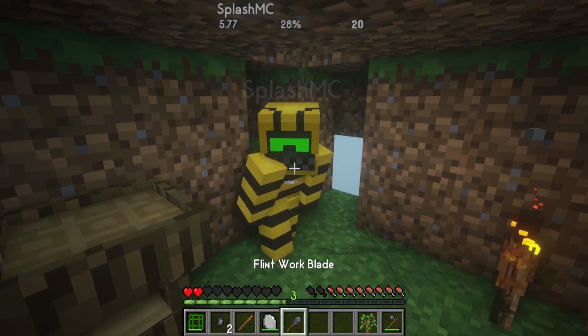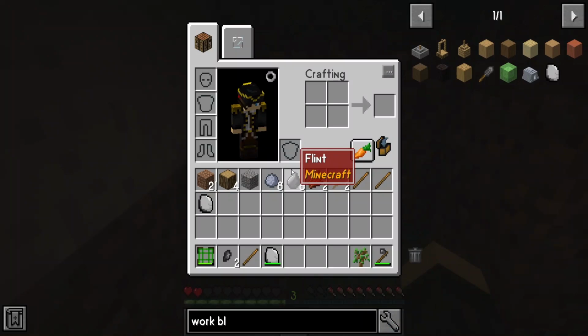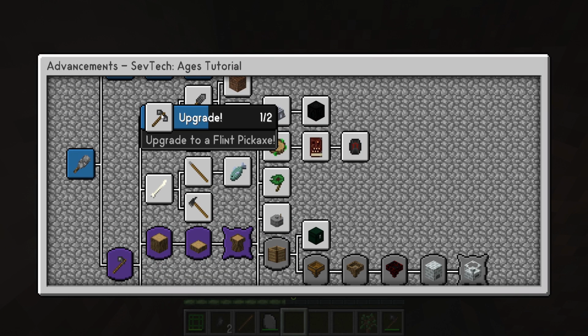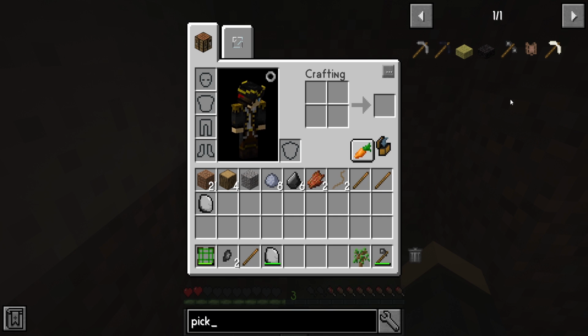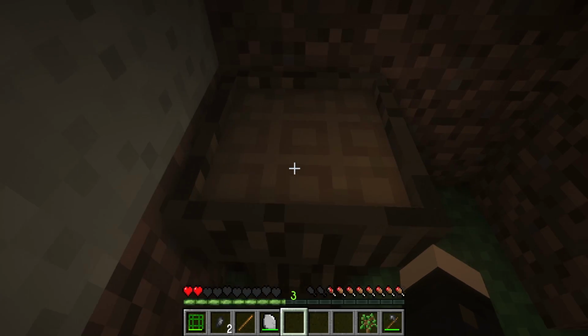I want to go kill some horses so we can get some food. Okay, you go do that and bring me back food, please. I shall make up other things. Advancements. So, like, upgrade to a flint pickaxe. Oh, actually, I think I'm going to need more stuff. But basically, that's how we're going to make them, right? So we left stuff down there.